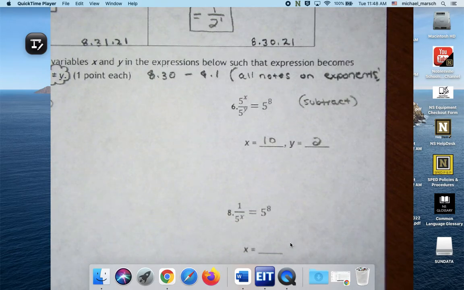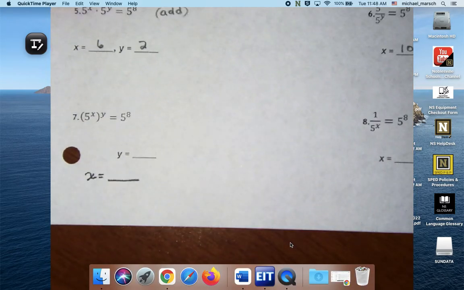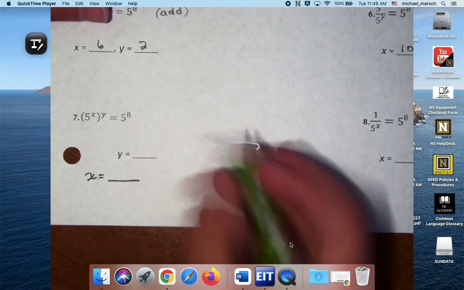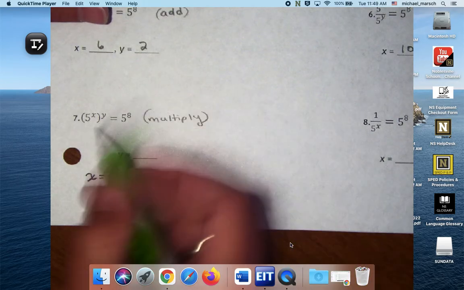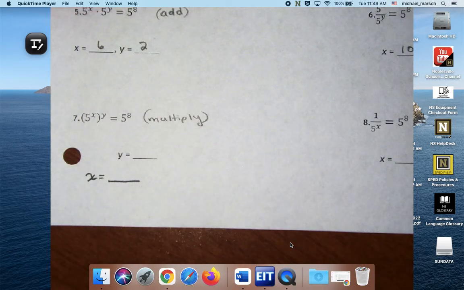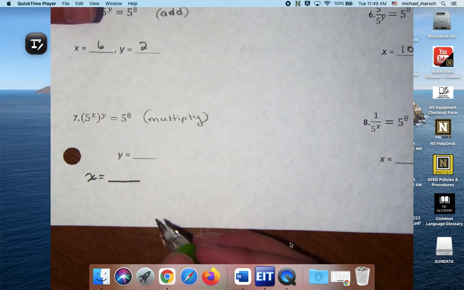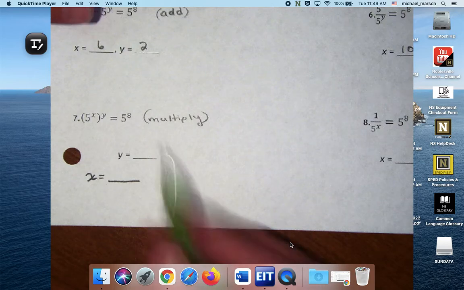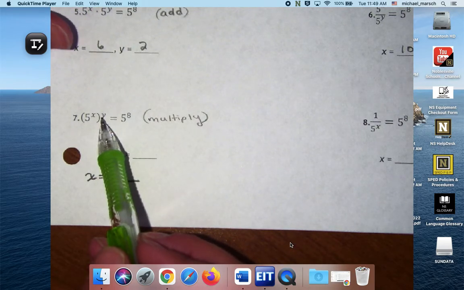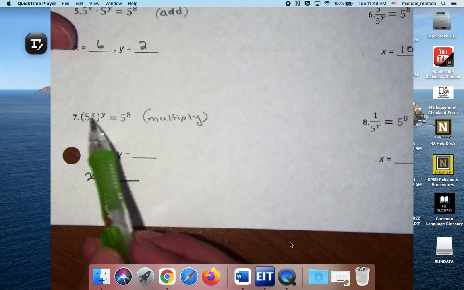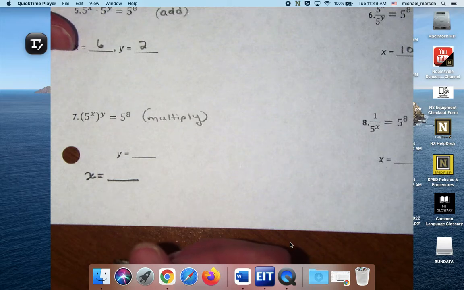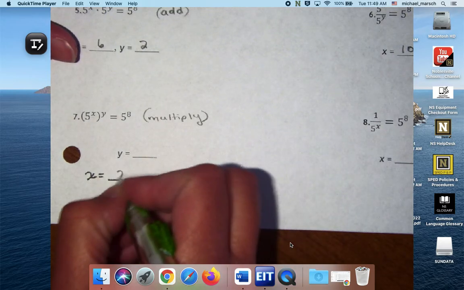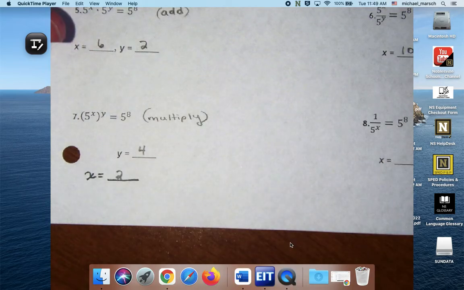Okay, let's move on to number 7. Power to a power. What do these two numbers, what am I going to do with those? Multiply. So what can I multiply to make 8? Kind of limited here. There's only so many things you can do. Carmen? Well, I did like X, 0, and 5. Well, the problem with that is that 0 times 8 is 0, and then the answer would just be 1. But what could you put instead of a 0? A 1. You could do 1 and 8. What else could you do? 4 and 2. That's pretty much it. Those are really your only options there.